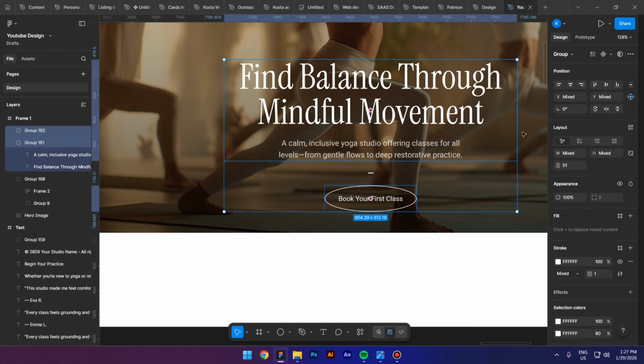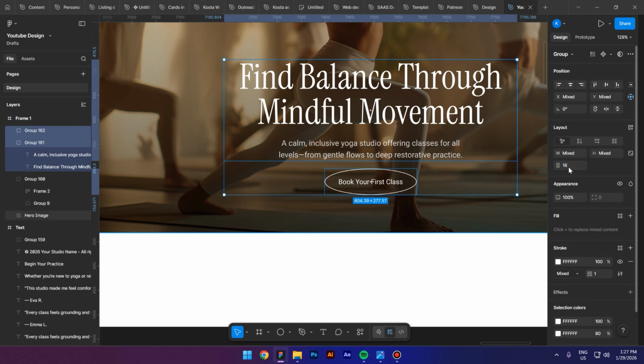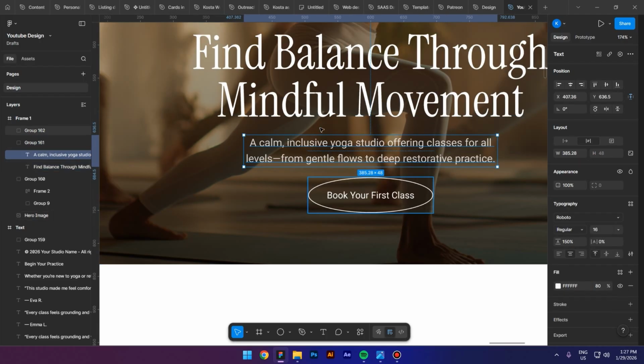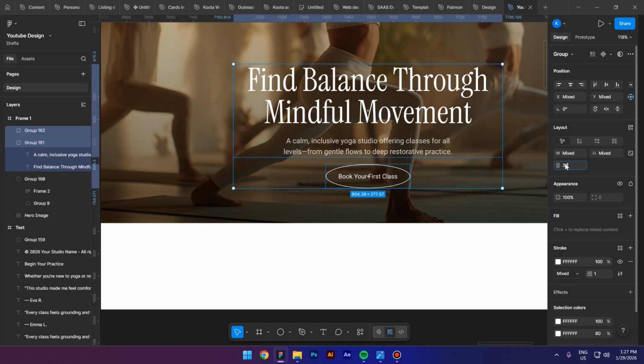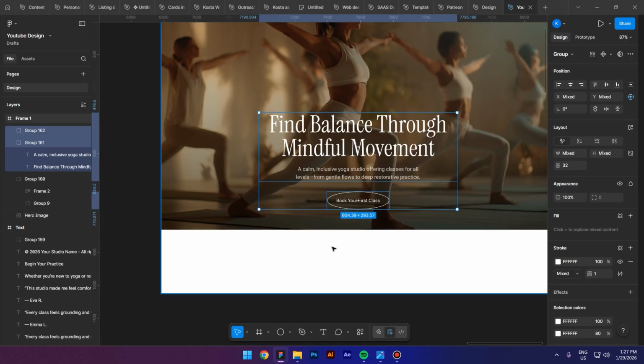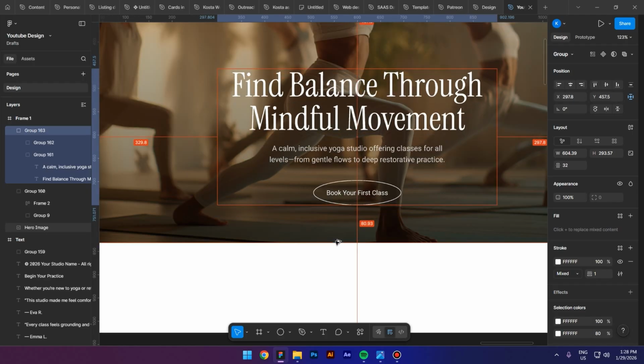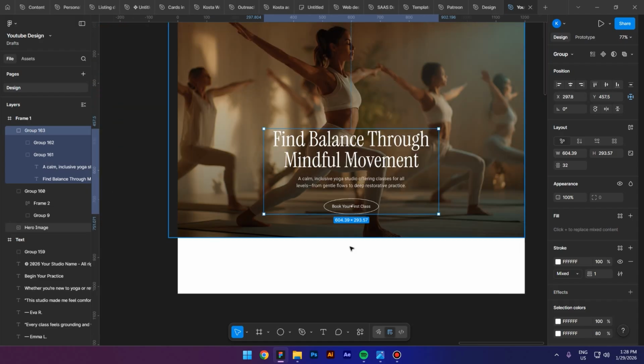Now let's select the 2 elements, the text and the button, and this time I'm gonna add a 16 pixels gap. Okay, 16 is not good, as you can see. Why is this? Because the text has some spacing around. So in this case, I'm gonna double the gap to 32 pixels, and then now it looks great. Now I'm gonna select the entire element, and make sure that I use maybe 80 pixels for the bottom padding.